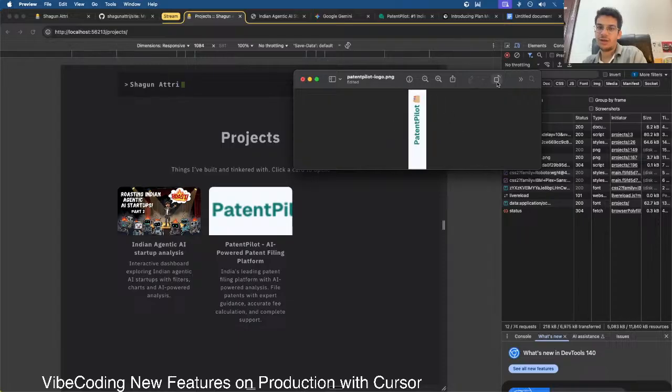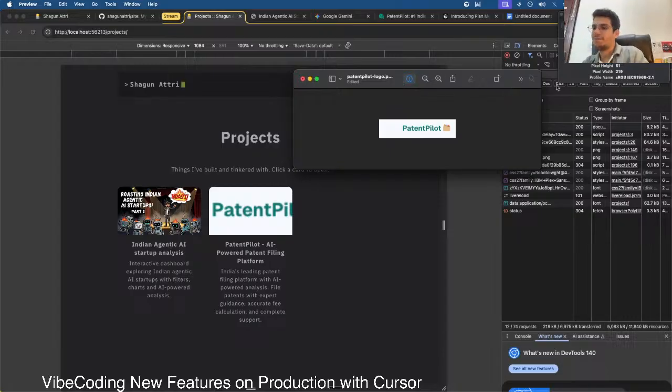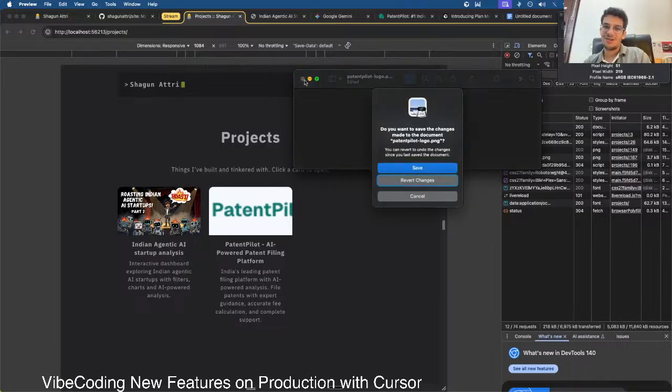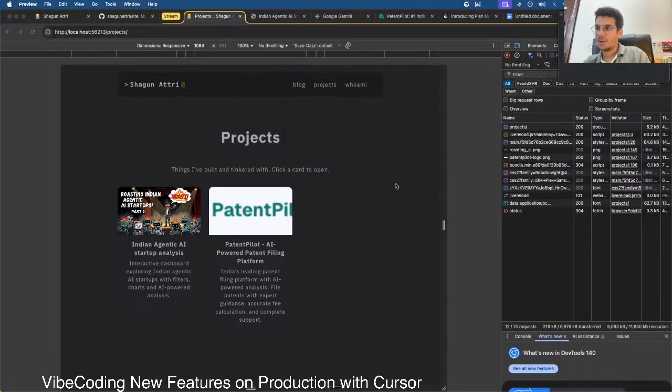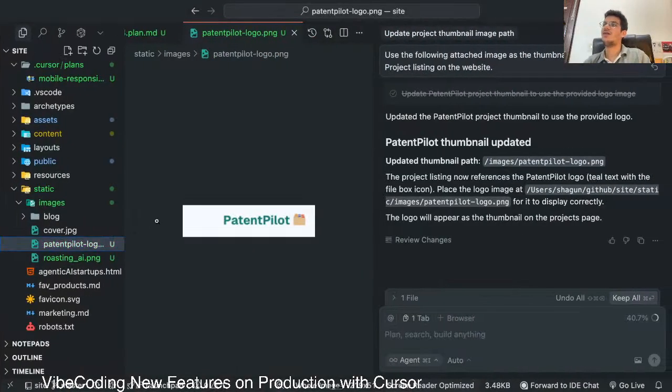there's an option to edit. How do I mark up? Okay, that is a little strange, but you know what, I think I will leave it like this for now.